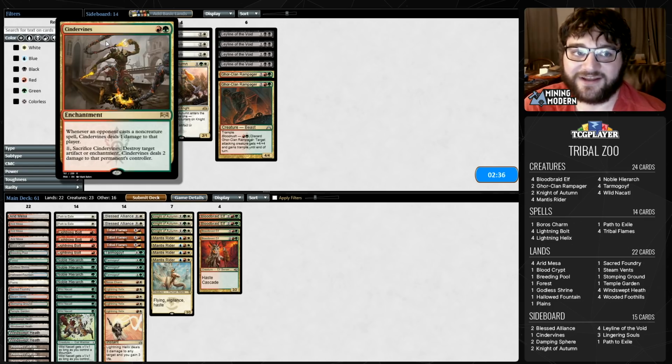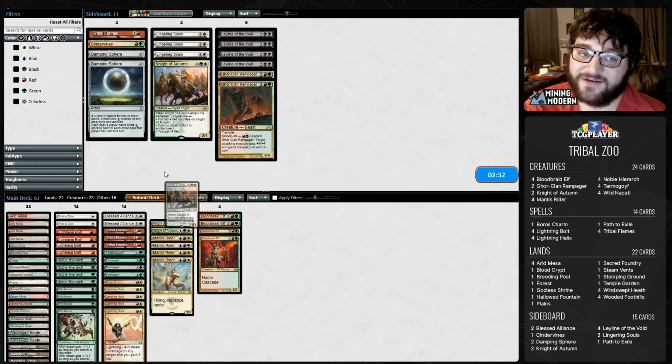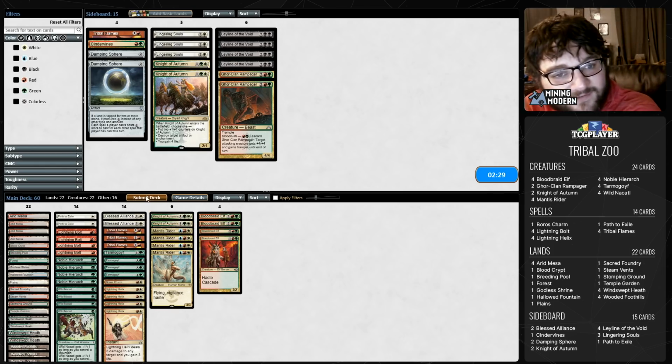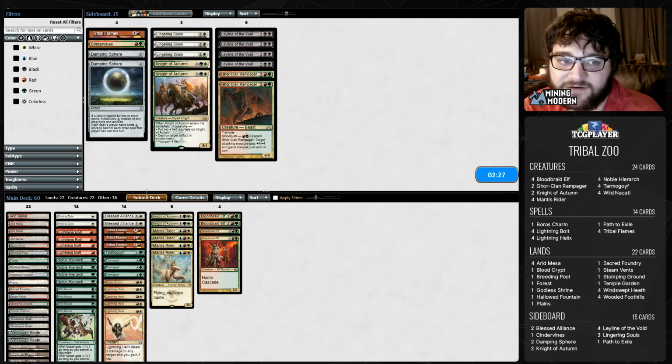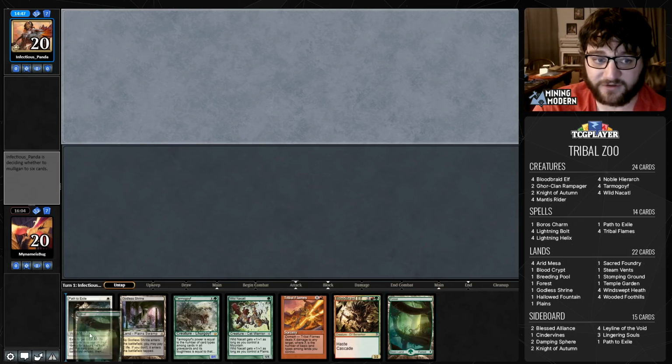Cindervines, I don't think I... No, I'm not messing around with any of this. Damping Sphere is no good. This is still 61 cards. I just do this. This is probably fine. I feel like the Blessed Alliances are better on the draw because I just want to use them on turn 2 to catch a Manus Rider or whatever.